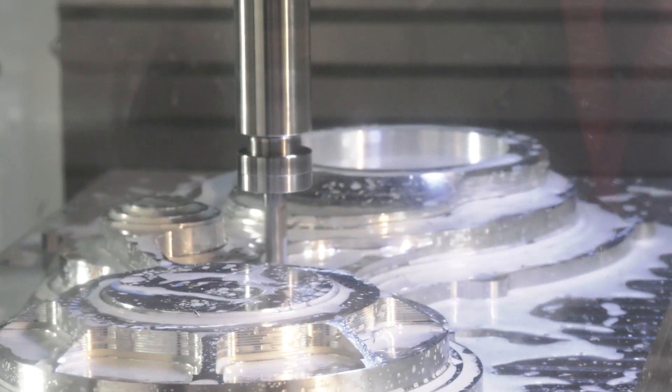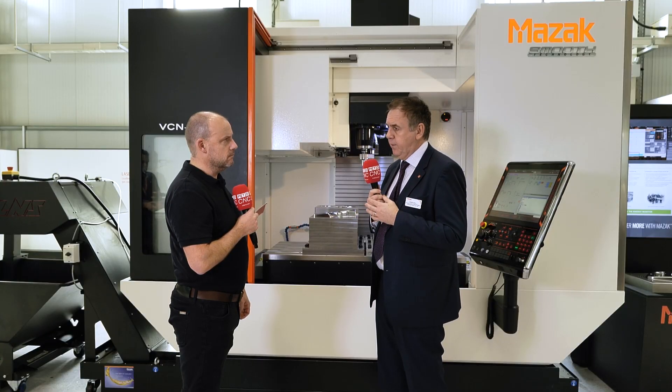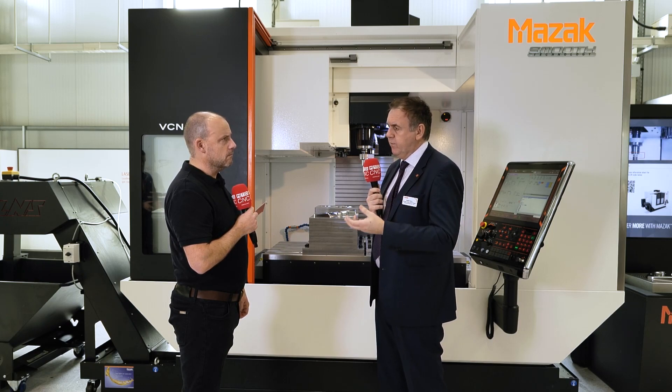All of these things — precision, speed, control, build — what does that mean for a user in what they make? You get a true dynamic response. With dynamic milling, people are using more solid carbide tooling that requires more speed, so we've advanced our standard spindle to 15,000 RPM with an 18,000 RPM optional spindle. With the control's ability to process large quantities of data, the dynamic machine stability and accuracy, we've got a package that really delivers on all fronts for the customer.